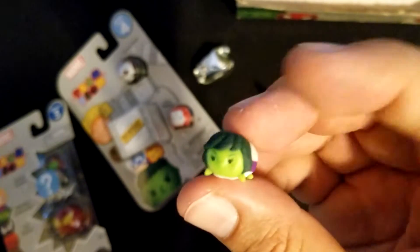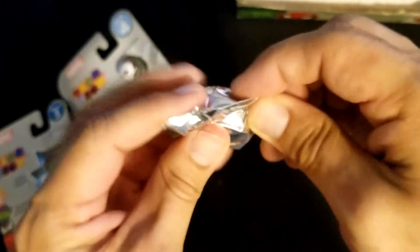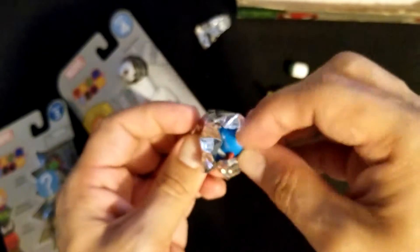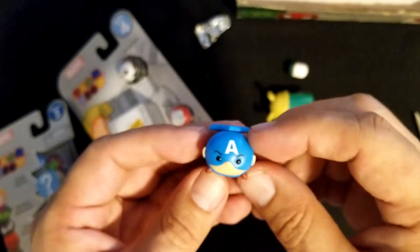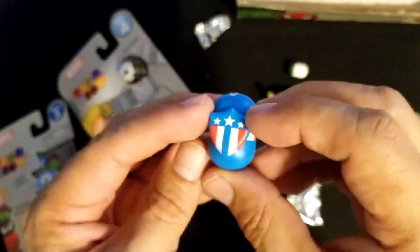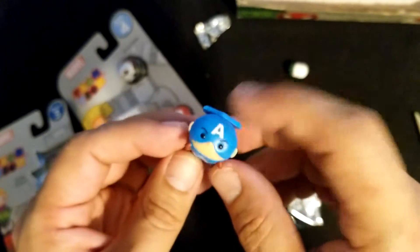That was hard to get out — oh well, I don't think I'll be reselling these anyway. And then the mystery character — who could this be? Oh, blue — I like it. Oh sweet, this is a good one! It's not the large one, but we do need this one: classic Captain America. See the classic shield — nice, great. This is a good one, cool. Might be rare, I don't know.